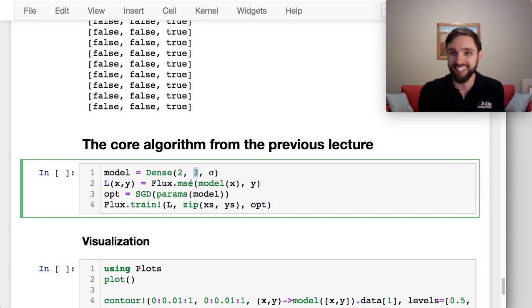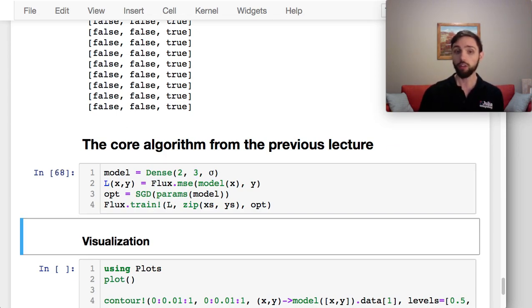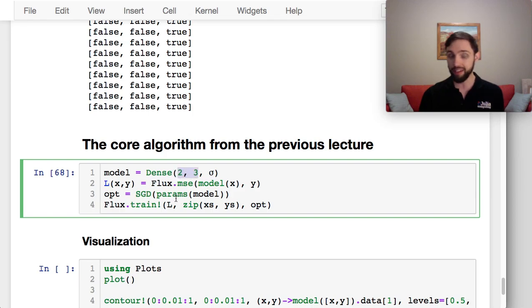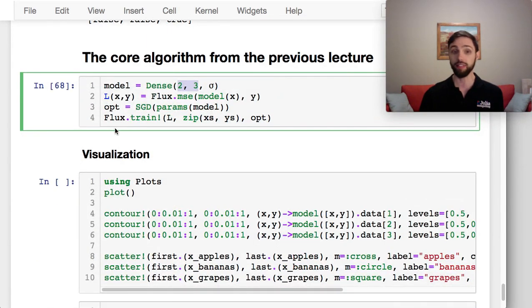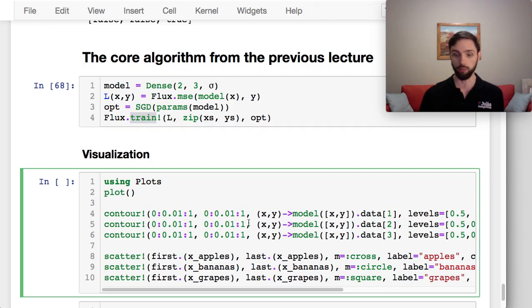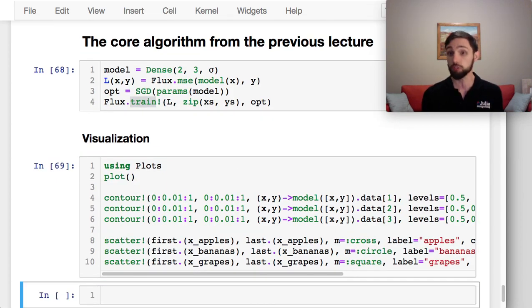I also changed the data, right? We needed to compress our data into the format that we needed. But the core algorithm here, the only change I made was in the definition of the model itself. And that trained our model with one run through the data. And we can visualize this now. It's a little trickier to visualize, right? Because we have 3 possibilities.